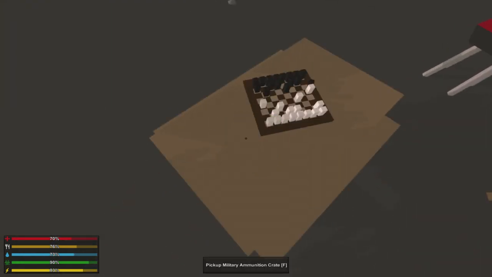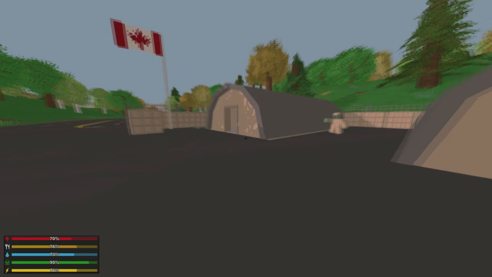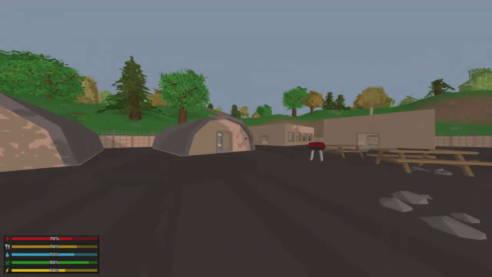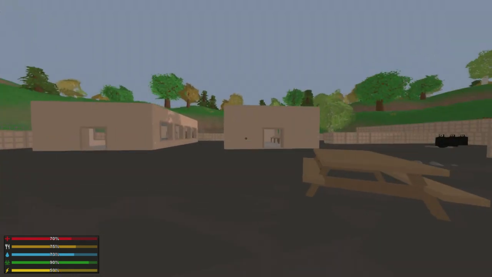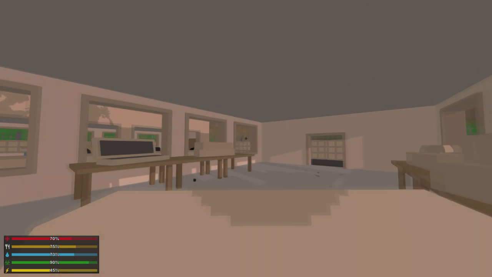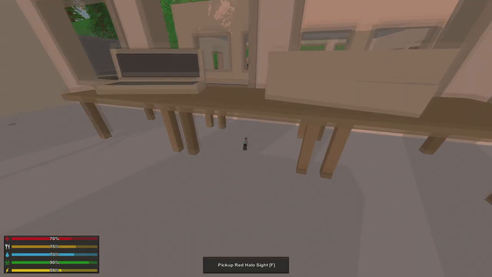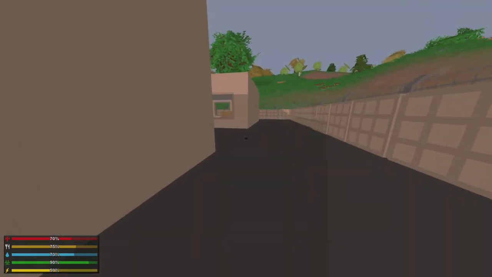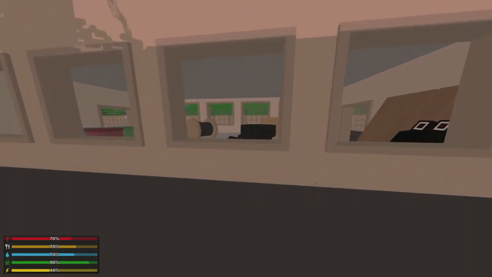But inside you can find a military ammunition box. We have these barrack hangar places. The barracks are now like circular hangar places, and then these are some little business places or something. We can find some military tops. These are new. Red halo sight. Shooting range out back. Maybe several of those. I didn't get to see them.